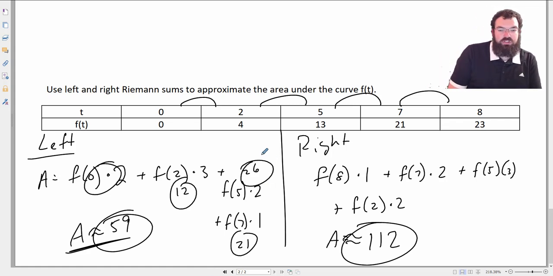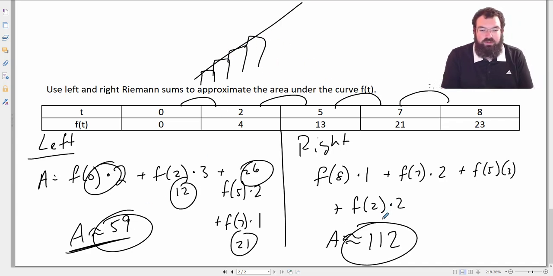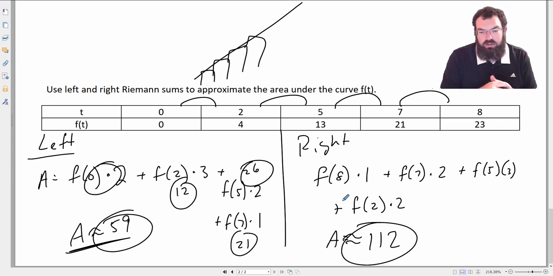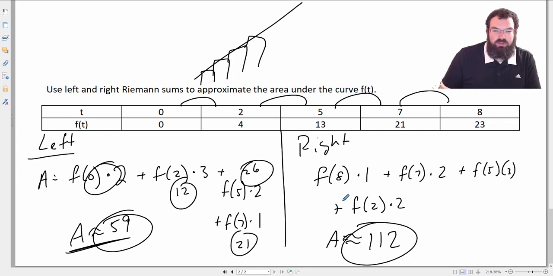All right, so there's definitely a discrepancy there. And if we think about it, the function's actually increasing. So the function is going up, right? And so a left hand is an underestimate, from the left, and from the right it's an overestimate. And so somewhere in the middle would be the answer to that actual value. We don't find it, we don't really care about it right now, but we're just using Riemann sums to approximate areas. Okay?